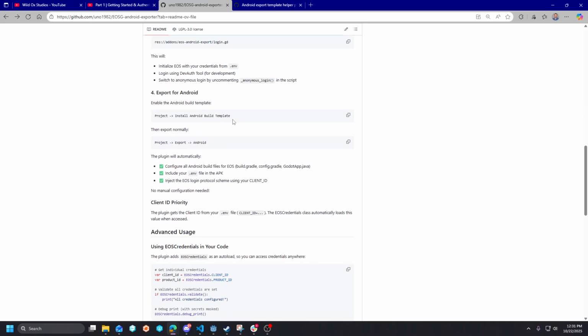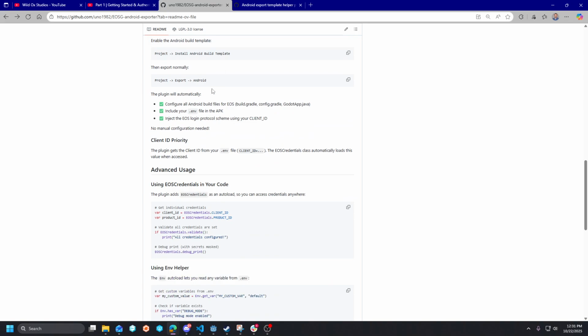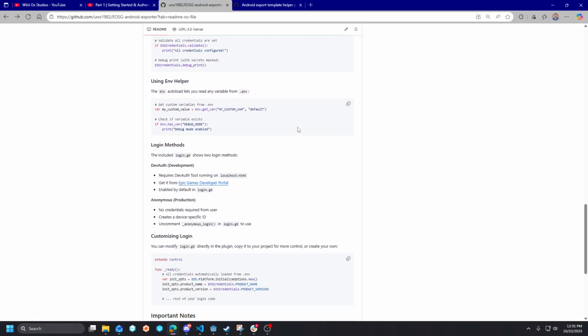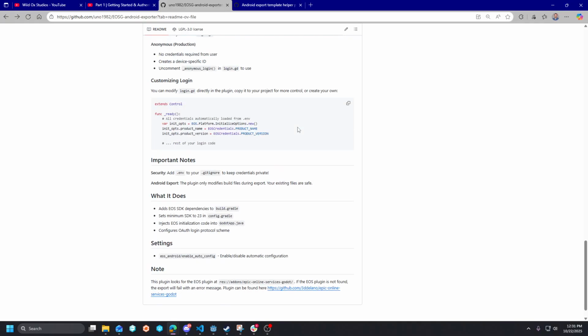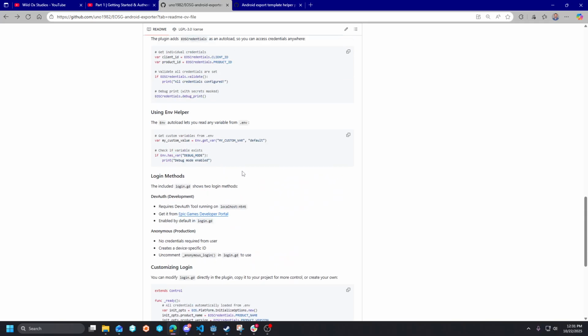And then it speaks on what the export process would be like once you enable the tool. It's just a single checkbox, enable auto export, inside of the tool itself in your project settings, and then it will do all of these steps for you.